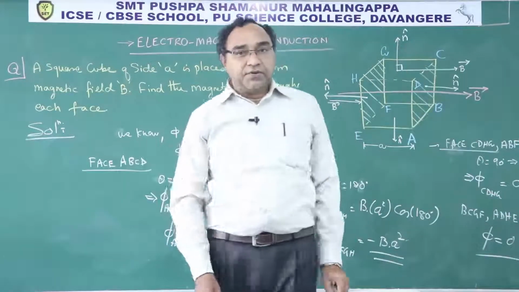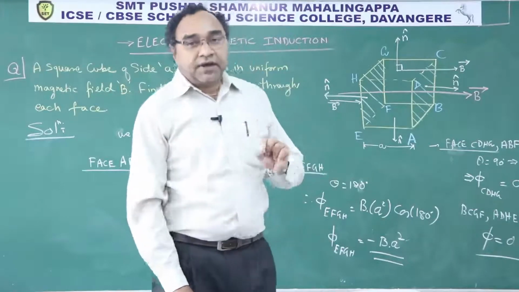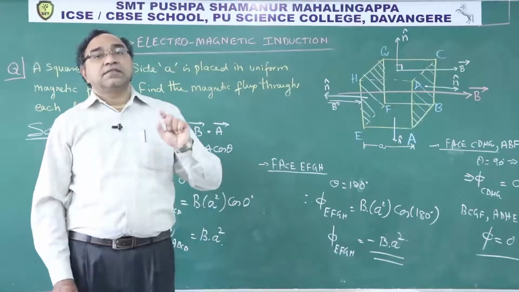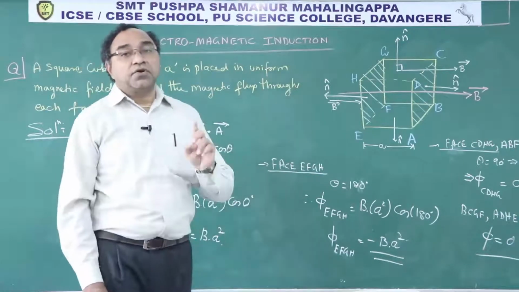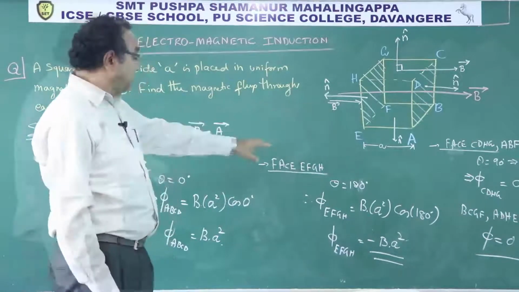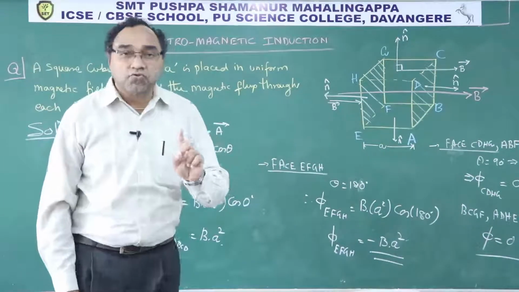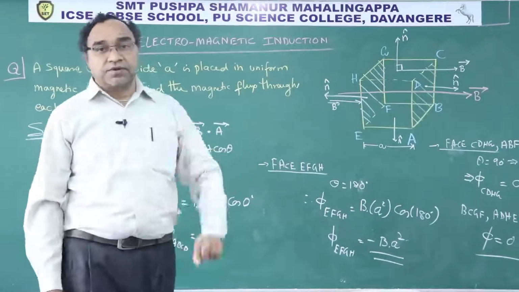Why is it 0? Our interest is to find the angle between the normal to the plane of the coil and the direction of field lines. That is what you have to always find out, and then you have to go for it. Simply because some angle is given, don't use that. Read it properly and then use it.